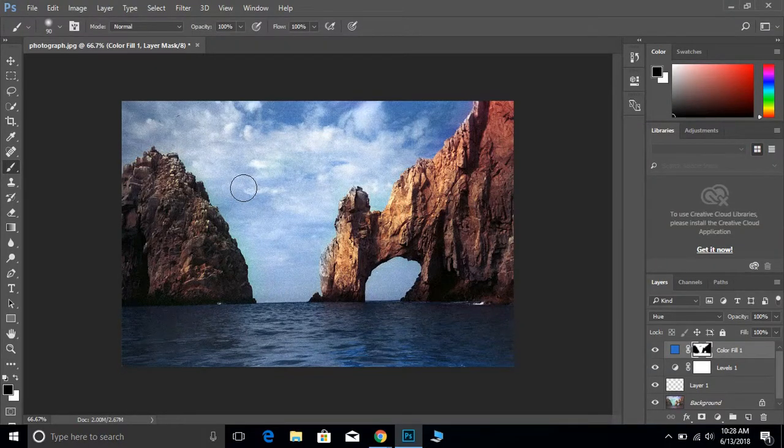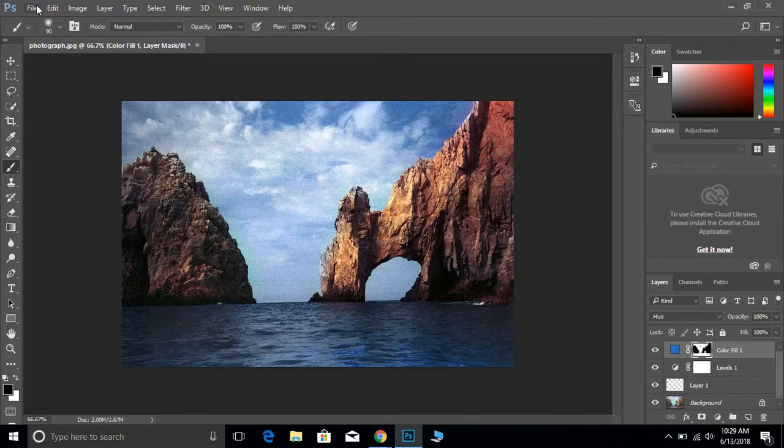So after you've been working on an image or a tutorial, you're going to need to be able to save it. So first, there's a couple ways that you can do that. The first way is if we're not finished with the image that we're working on or the tutorial. In that case, you want to make sure that you save that as a PSD or a Photoshop document. So let's assume that we still have more work that we need to do on this one.